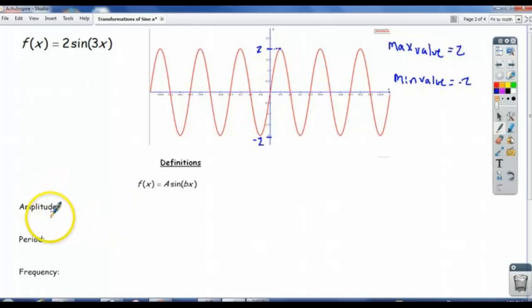The reason I mention that is because it's going to help us identify this term, which is the amplitude. The amplitude is essentially the height of our function, but not the full height. What I mean by the height is the distance from this midline here. This midline, this horizontal line, is just y equals 0.